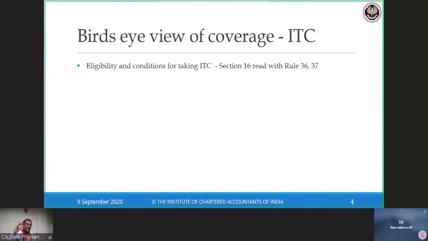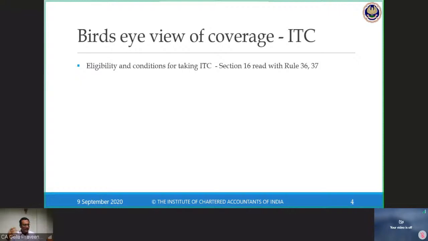Because you are studying for your final paper, I presume that you are aware of the basics of input tax credit, and the basic accounting entries to be posted in relation to it. With that assumption, I'm not going to touch upon the basics: what we understand from input tax credit, and how we have to pass the relevant accounting entries. If any one of you wants a briefing, please put it into your question window, and I would touch upon those lines also.